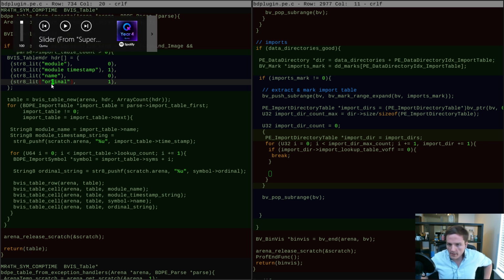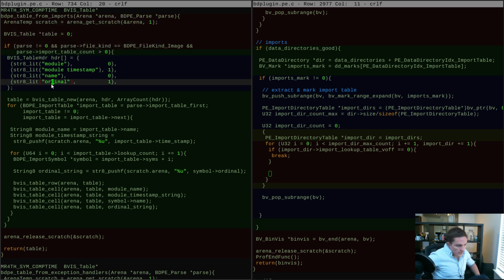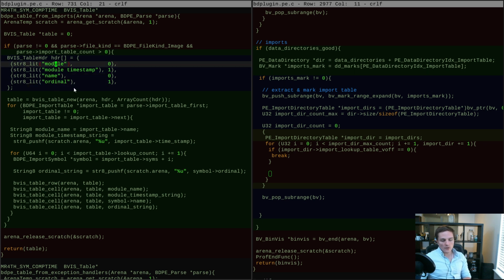Okay, so the reason I'm stalling here, the reason I haven't made a lot of progress is this table's a little funky, and it does raise certain questions about what it means to visualize arbitrary data structures through a reusable visualizer. Right now, all I support is a table type. And so I could either make each import table have its own table, and they'd all have a name and an ordinal column. But what I ended up doing was saying, okay, well, we know each module has its own table, but let's just make one combined table with a module info column to go with it.